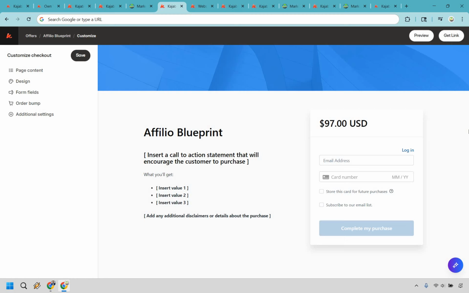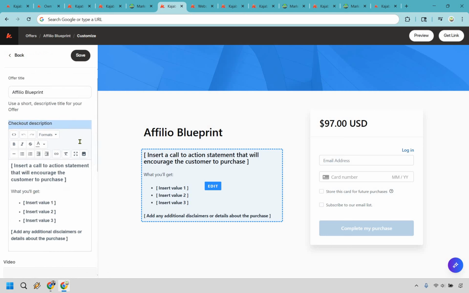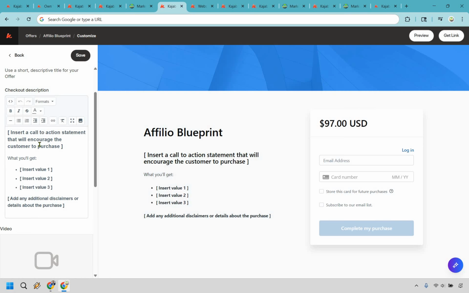So when it comes to the checkout editor, I do have to say that it is easy to use, but overall very minimal. So depending on your taste, that's either delightfully focused or a bit bland if you're really hunting for heavy customization here. And the cool thing about it is that they also do have order bumps, a great way to increase your sales simply by adding another order on your checkout page. Everything else is simply going to be clicking on what you want to edit, going over here, making your changes, giving it a save, and that's pretty much what you're going to be doing when it comes to your checkout page.